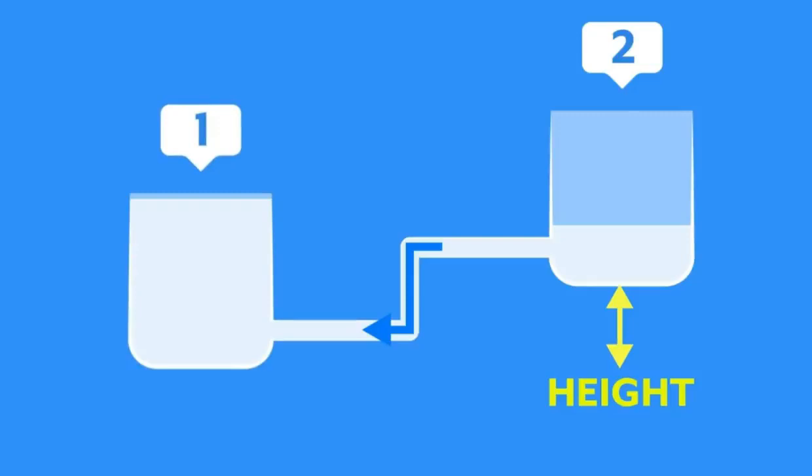One of the things you can do is to raise the height at which the second beaker is kept, so that the gravity of the earth will make the water flow down. Once it is raised to a height, the water will flow from beaker 2 to beaker 1. What exactly happened here? What was the factor that made the water flow? In simple terms, the factor was height. You can talk about gravity or pressure difference. But in common terms, it is the pressure difference that caused the water to flow from the second beaker to the first. Exactly in a similar way, for electricity to flow, there has to be some factor.